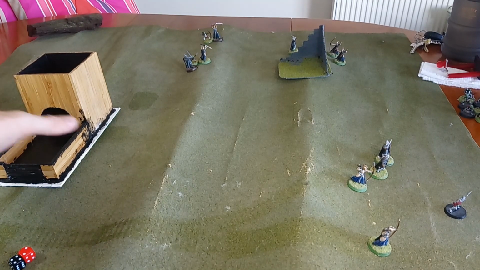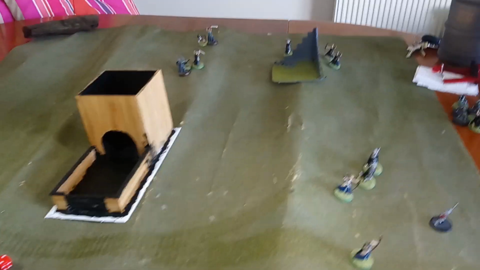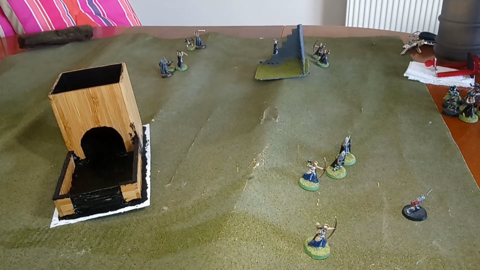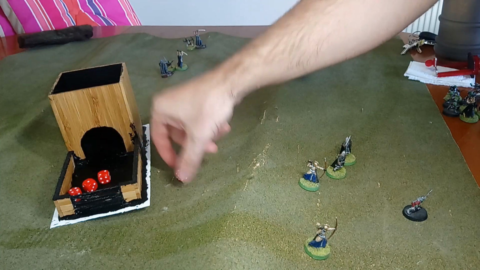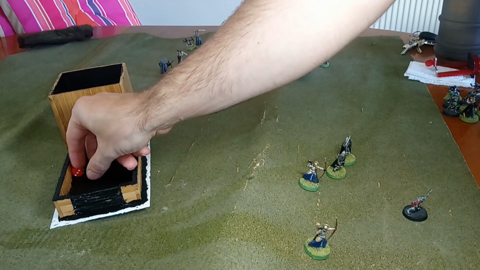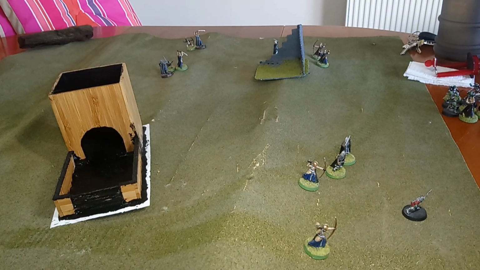Actually, what I'll do, this scenery isn't in use anymore. Let's move everything in closer. And again, there is a goblin up behind this bit here. Right, let's see what the elven bowmen can do. Can they stop the goblins escaping? There's 3+ to hit, they got a 6 and a 4. But can they wound? Looking for 5+ to wound. Getting a 3 and a 1. Goblins are luckily escaping the wounds from these bows so far.